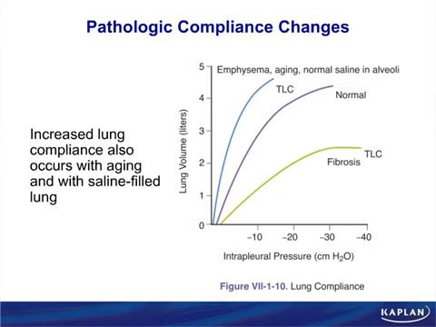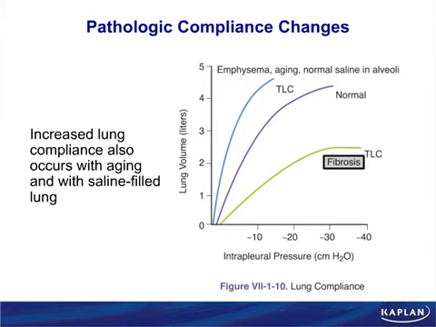All right, let's bring in the pathologic changes that occur for the respiratory system with respect to lung compliance. Our normal curve is in the purple, but notice the green curve. An example of this would be interstitial pulmonary fibrosis. Really all the restrictive diseases, asbestosis, silicosis, sarcoidosis, all of these push down or compress or decrease the change in volume to change in pressure relationship. In other words, we have reduced compliance, which means we have high elastic recoil.